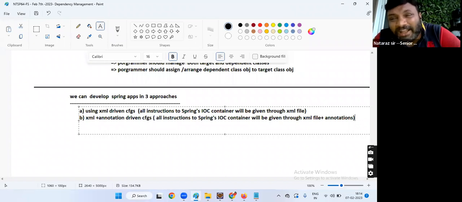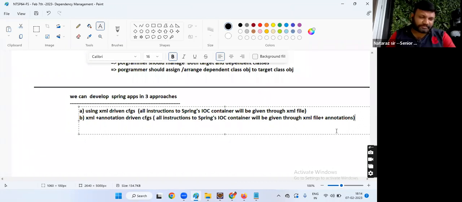Can I open and add an annotation on the top of the predefined class? No. That time we have to seriously go for XML, boss.